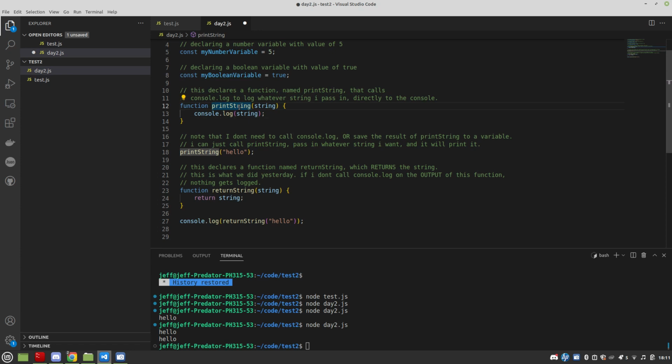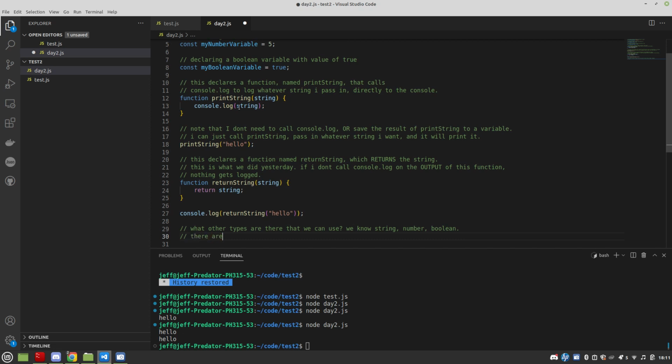I read print string here. The comments still help, but the function naming is really important. I noticed some people, when they did their homework, named stuff pretty erratically. Some people named it more descriptively. Whatever works for you is what's going to be the best. There's no right or wrong answer. But I find a longer function name makes more sense to me, kind of reading it like English.